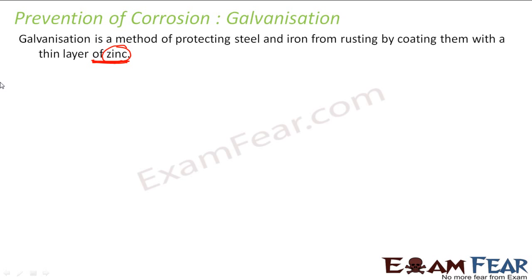We can coat anything with paint also, but for something like utensils, if you coat with paint, the moment you heat it for cooking something, the paint will burn and glow off. So we can't coat with paint in such scenarios, right? So we have to use something else. In that case we use zinc, and this process is called galvanization.